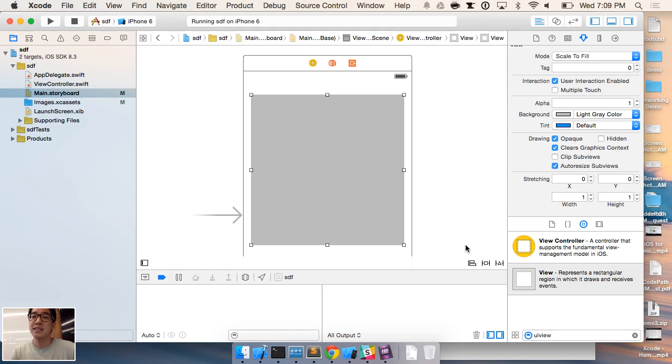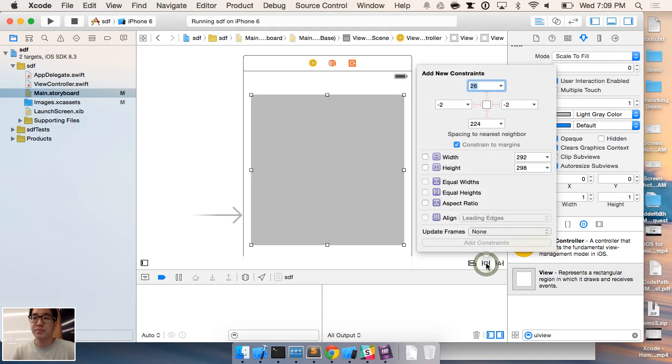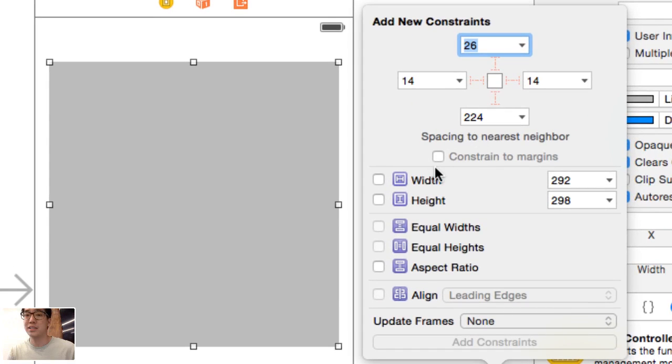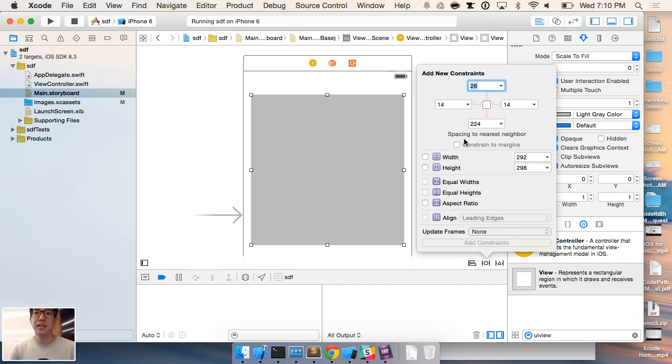So here, let's say that I want to pin it to the right. So uncheck constrained margins. Always uncheck constrained margins. Constrained margins is an iOS 8 thing, and so it won't work with iOS 7 if you leave it in there. What's going to happen if you forget? Nothing serious. The padding is just going to be a little bit off on iOS 7 because it's expecting a margin, but there's not one on iOS 7. So if you can, try to remember to uncheck this. And I'm going to pin this to the right-hand side. So you see this little red thing?